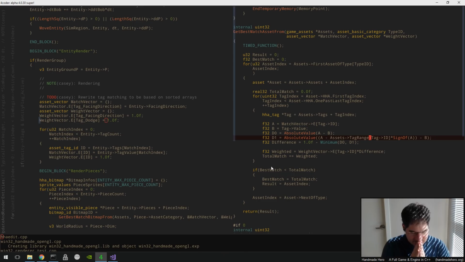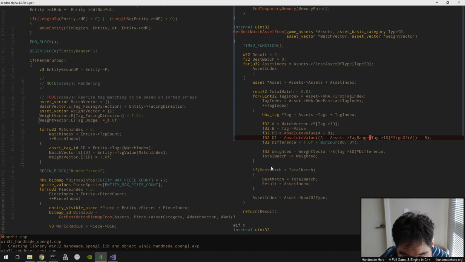So I'm just thinking in my head. There's three things that could be wrong. One is our import process is incorrectly setting the tags, so that things that are supposed to be just the regular standstill are getting the dodge tag. The next problem is there is something wrong with the matching, so that the thing I think is happening in the computation isn't, even though I just looked at it.